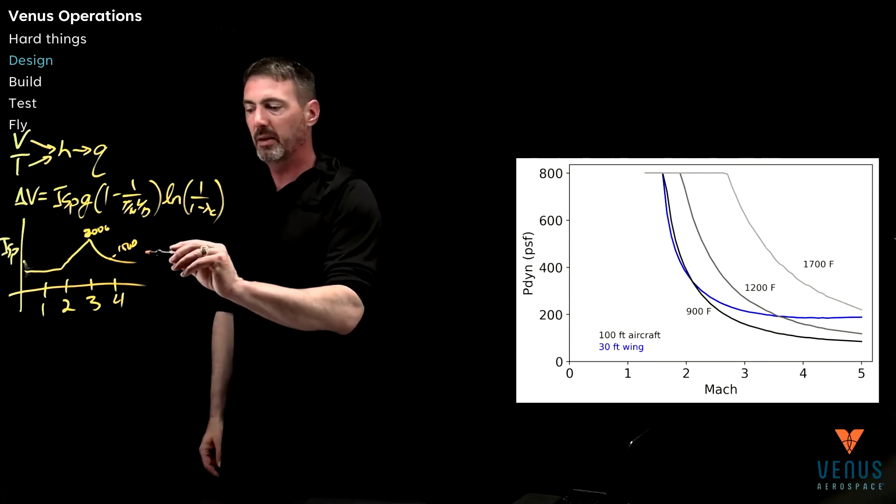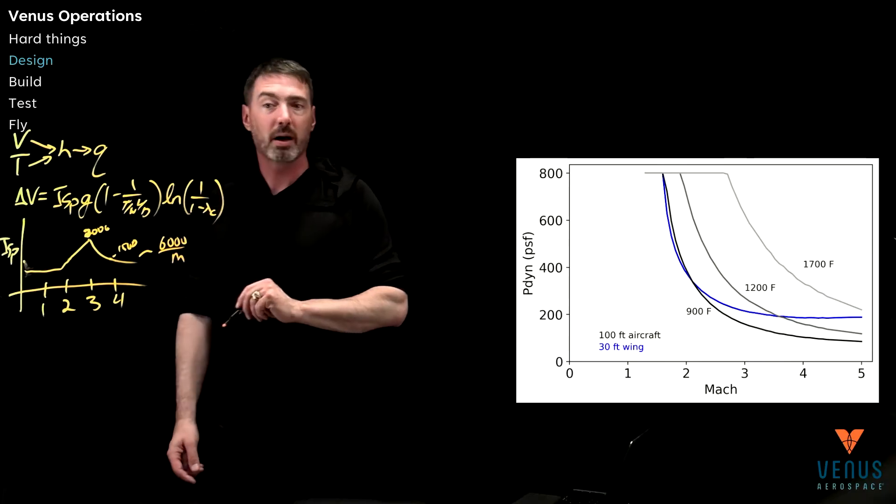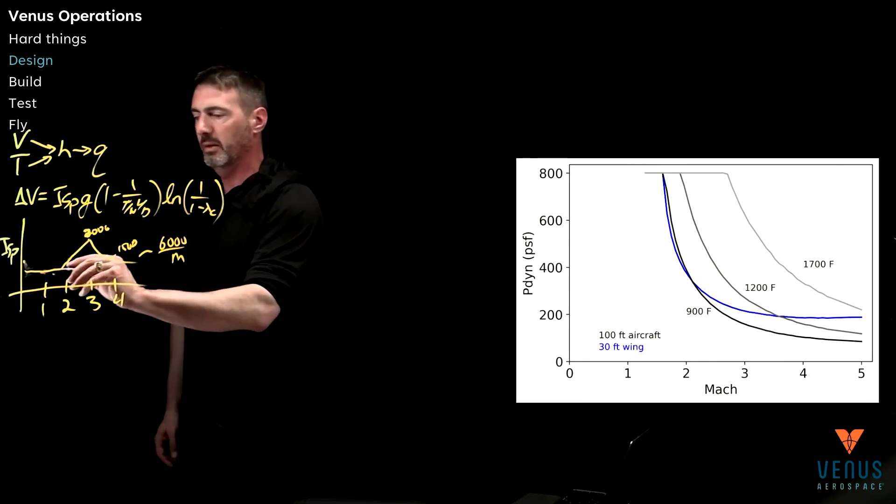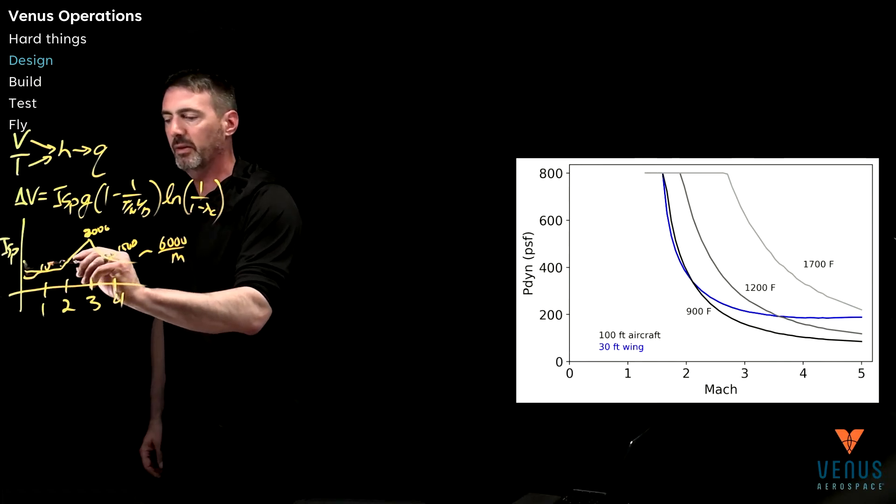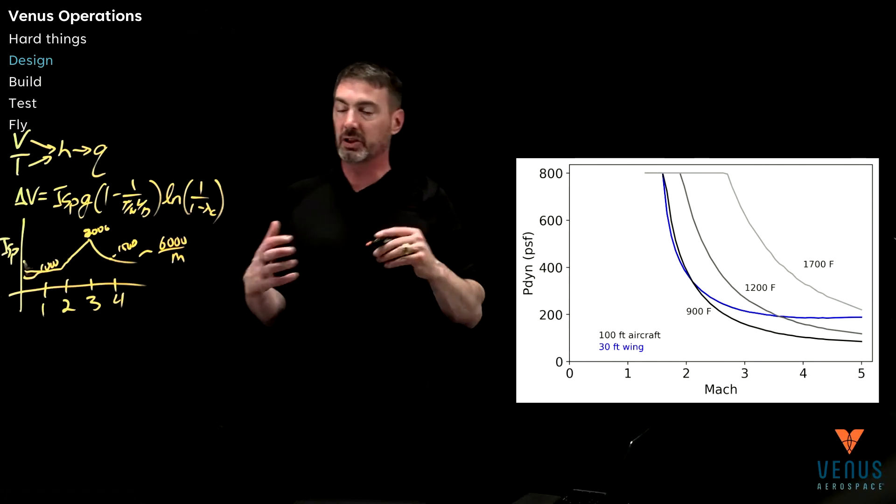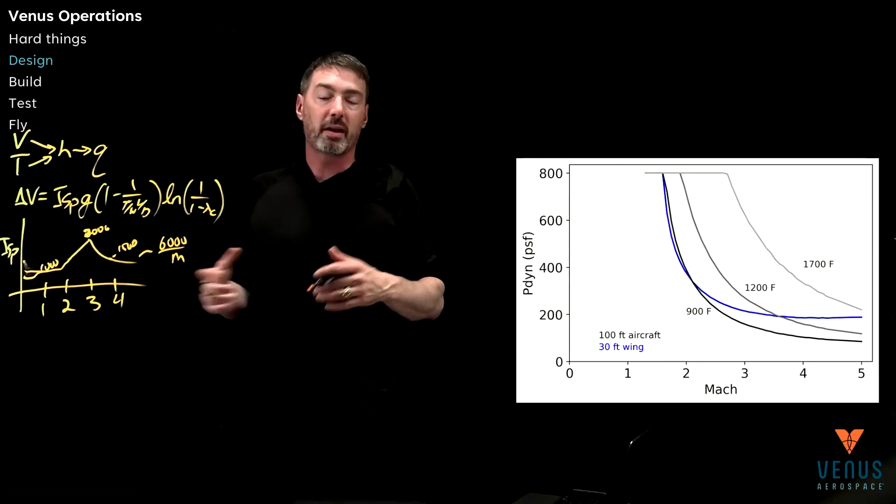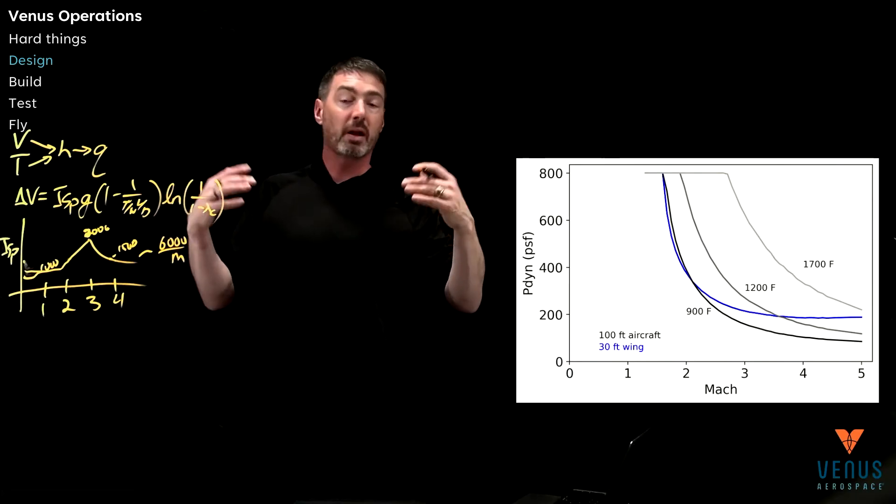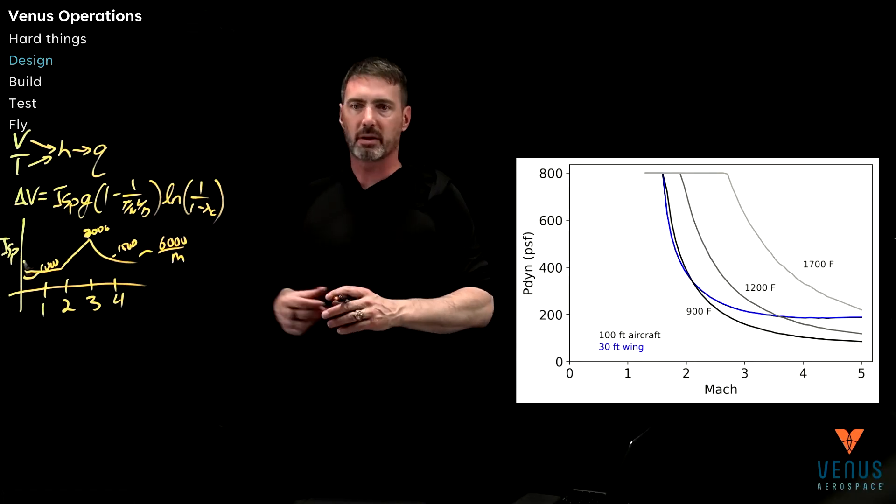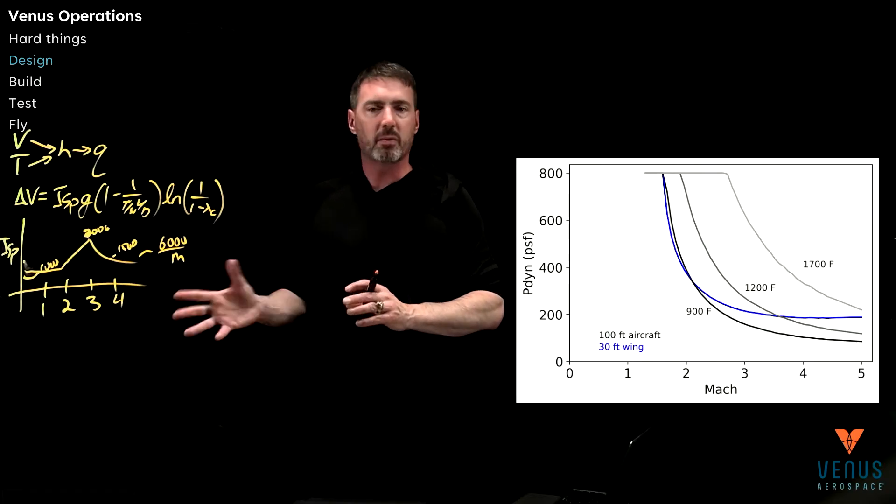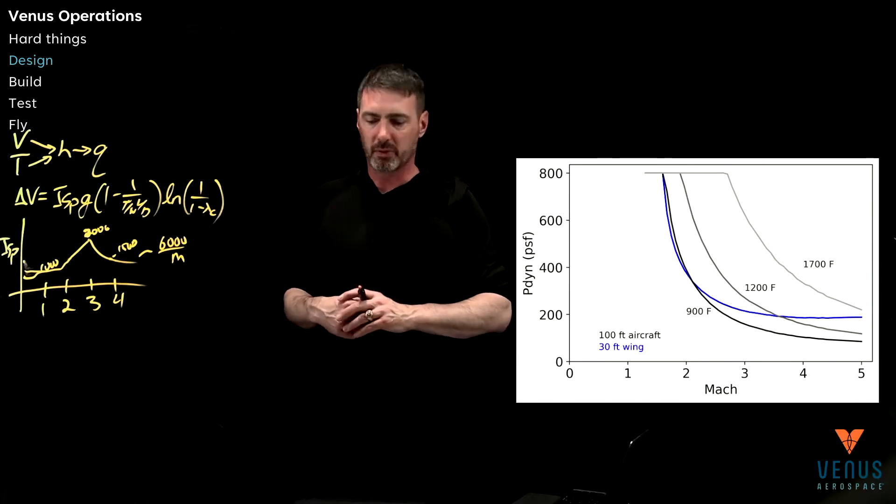In the end, this form is going to follow basically 6,000 over Mach. We are getting kind of 700 to 1,000 in this mixed detonation mixing with air configuration as we're starting to light the ramjet. Then we start throttling the detonation engine down and getting more into the ramjet flight. That's how our curves start coming up. That's the ISP. We need that portion to estimate here how much propellant is getting to cruise condition.